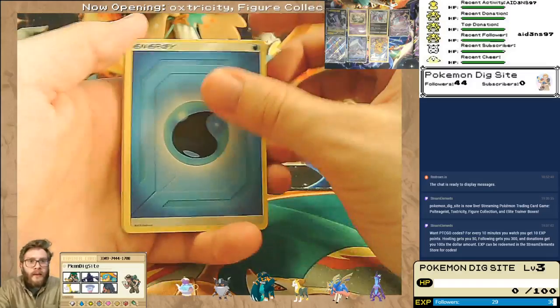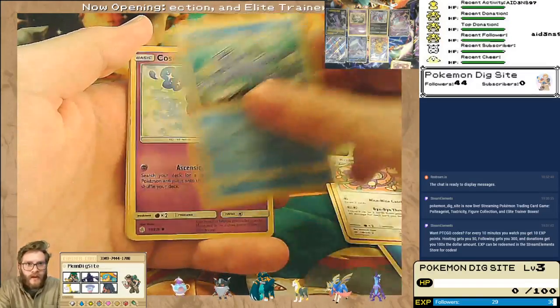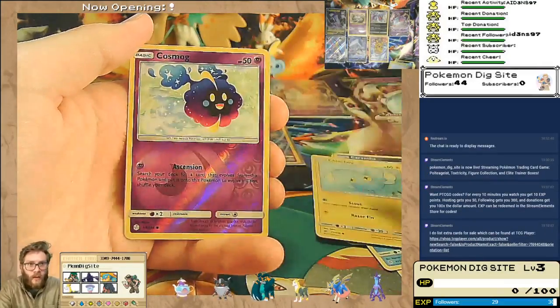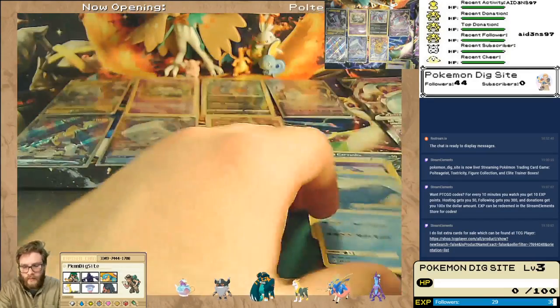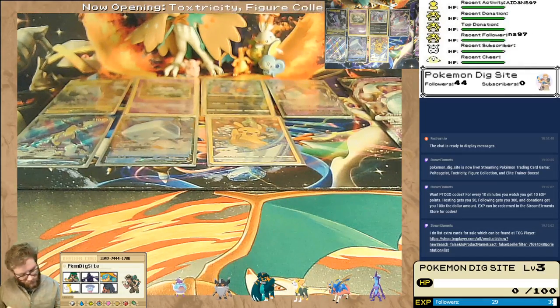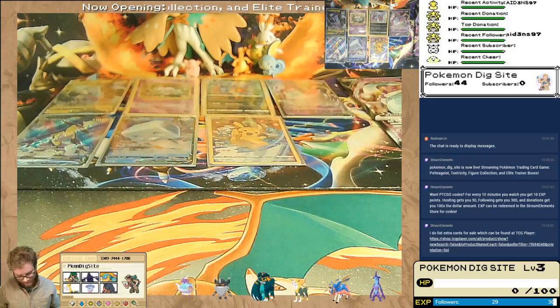Alright. Got Water Energy, Clefairy, Ambipom, Golduck, Cosmog, Ponyta, Crabrawler, Carvana, Chinchou, Cosmog again, and Wailord. Lord of Wails. Alright, we got our first Rebel Clash pack of the box.